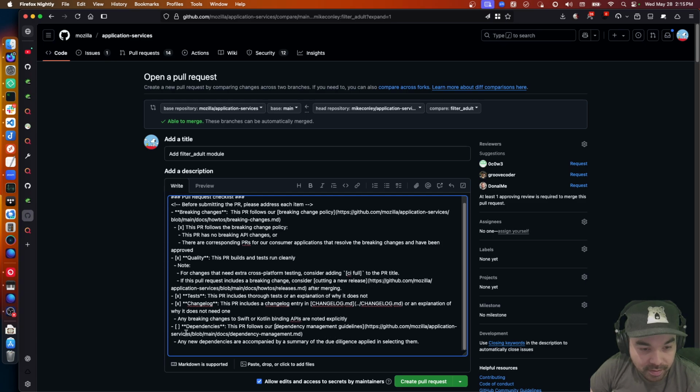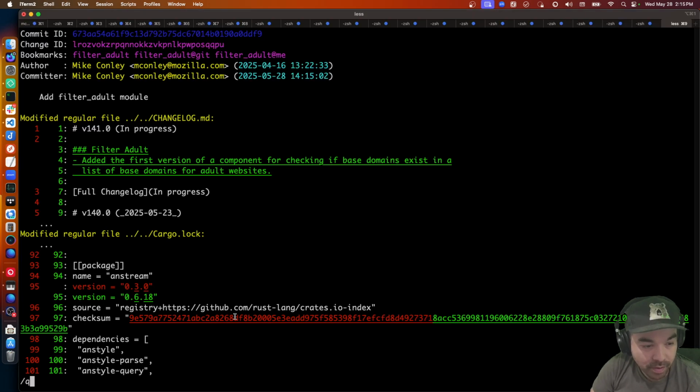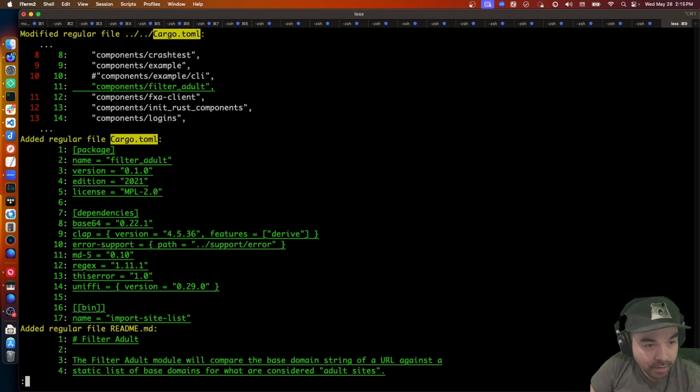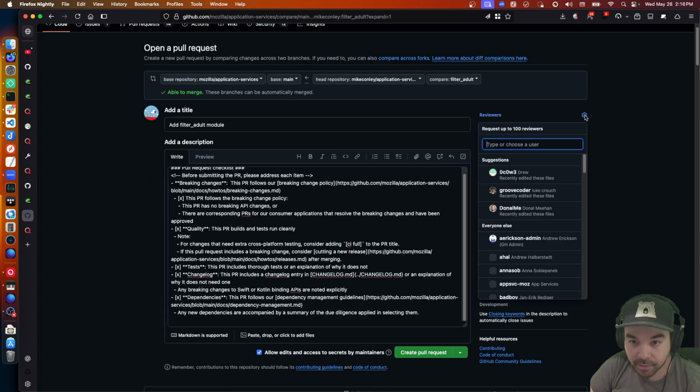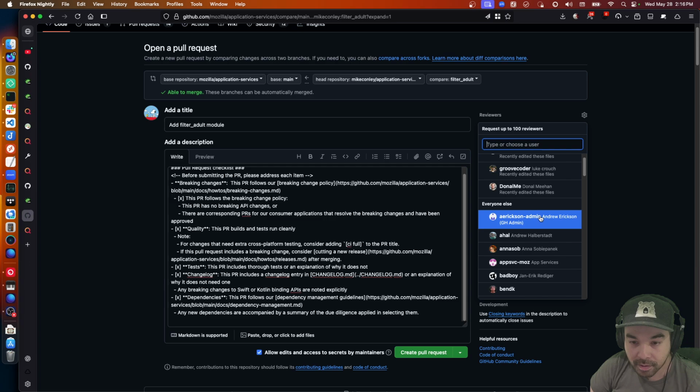Changelog. Any dependencies? Yes. Now, what did I have in Cargo.toml for dependencies? Base64, clap, error support, MD5, regex, thiserror, and uniffi. Yeah. Nothing too dramatic. And then we will request a review from Ben.